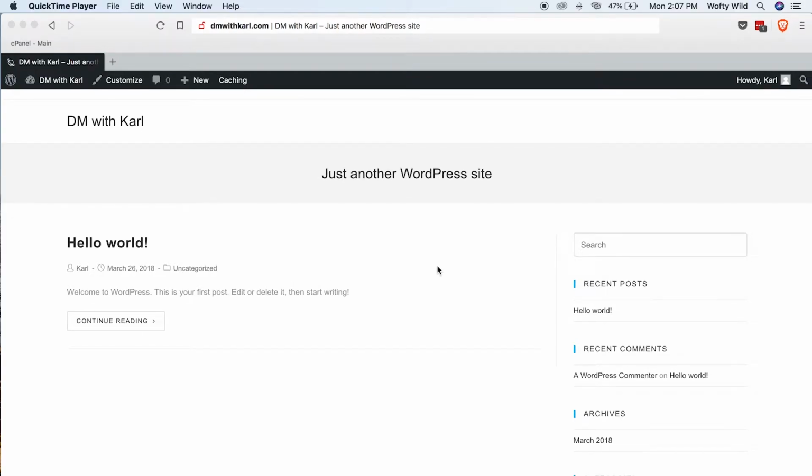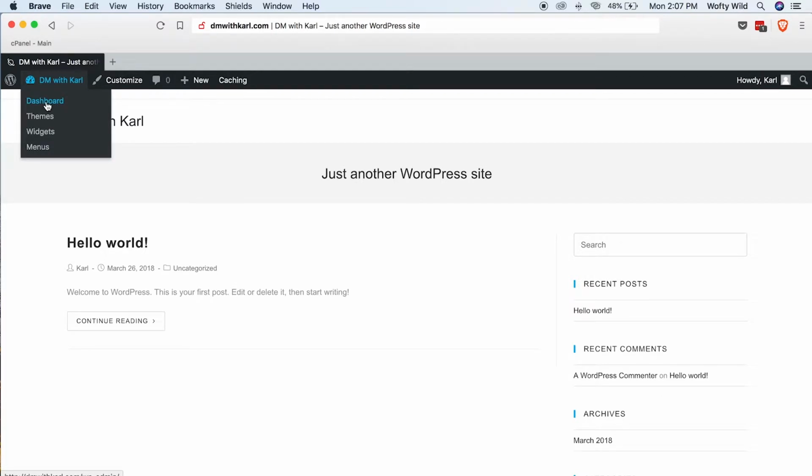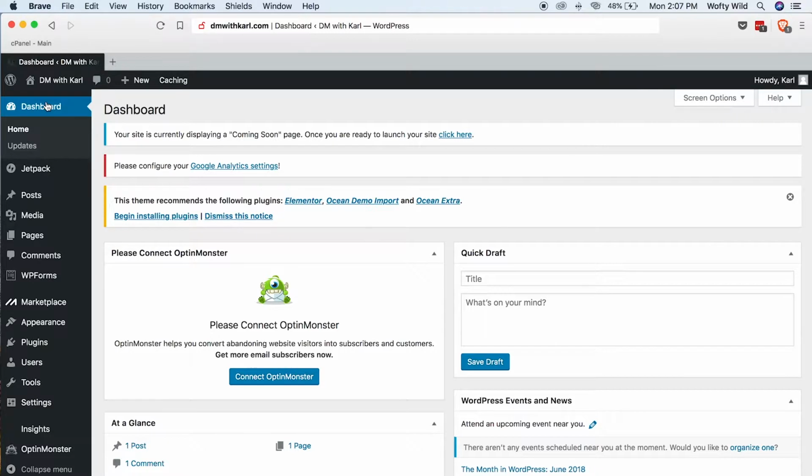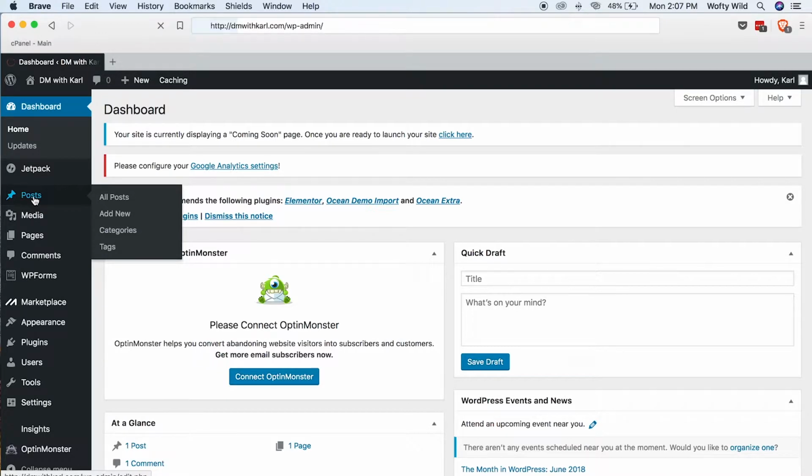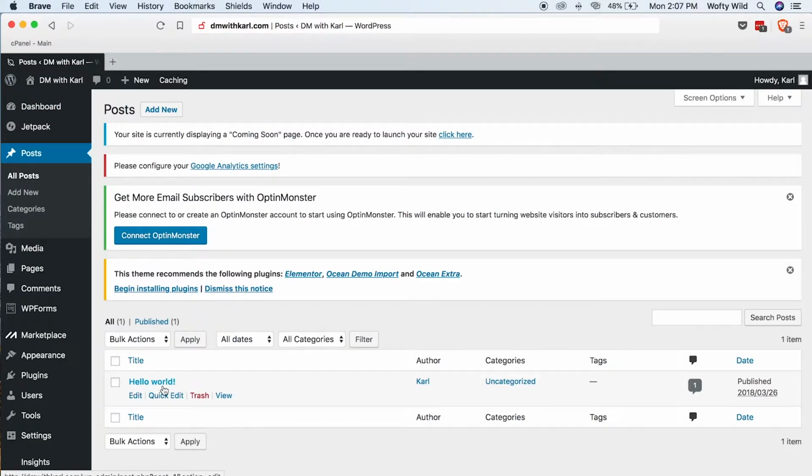In this lesson, we're going to talk you through how to get rid of the sample page and post that come with your WordPress website. If you click on the top here and click Dashboard, we'll head back into the WordPress Dashboard, and we are going to head down to Posts, and you will see this Hello World is a standard post.